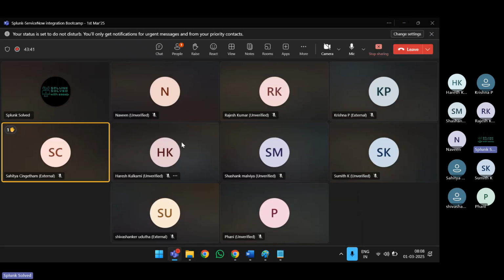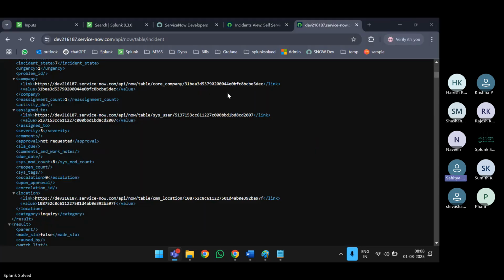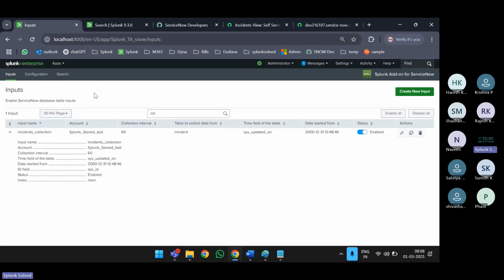Someone else was raising their hand. Yeah, Sahitya, please go ahead. So we need not whitelist any ports to allow the traffic, right? That should actually be fine.